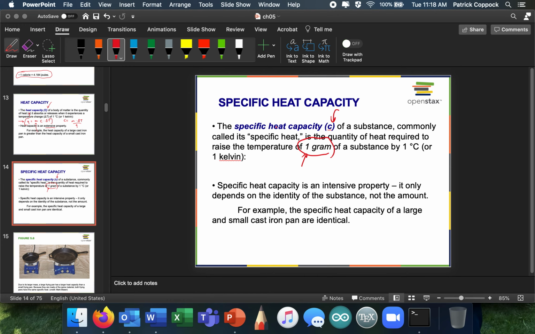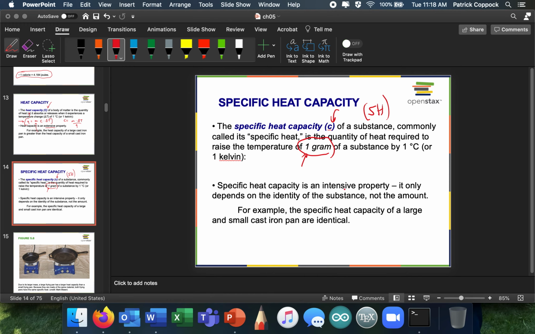Now, if you Google this, you're going to find some great resources on it, and a lot of times people use SH for this instead of a lowercase c, okay? So it doesn't matter. To me, it doesn't matter. Hopefully it doesn't matter to you, but just watch out for that. Be careful. If you lose what these symbols mean, you know, you could be in trouble.